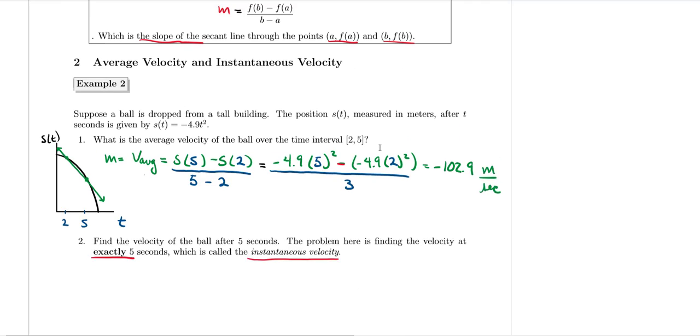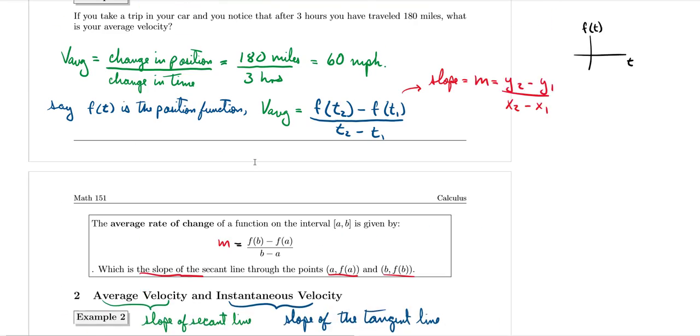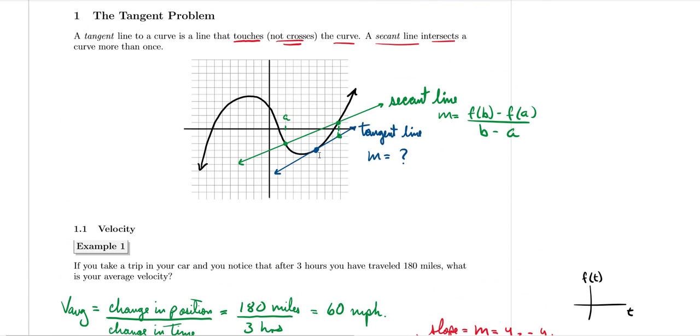Now to recap here, the average velocity was referring to the slope of the secant line, but the instantaneous velocity, which required only one point, is going to be now known as the slope of the tangent line. Because again, remember, the tangent line was only touching at one point, and if we're trying to find the instantaneous velocity, then it is the slope at a point, so that is the slope of the tangent line.